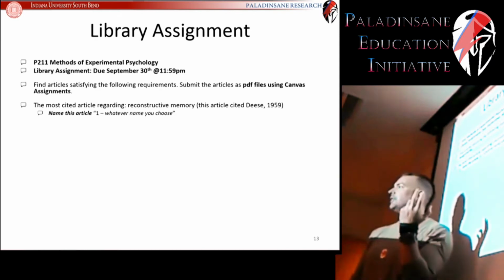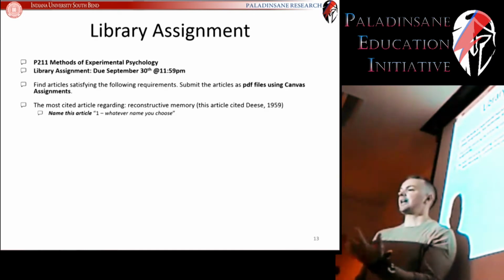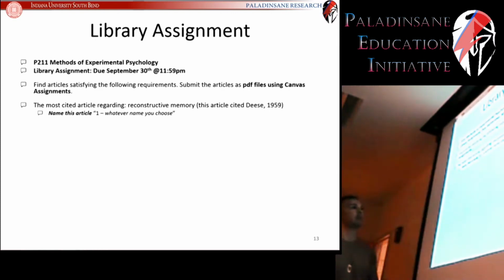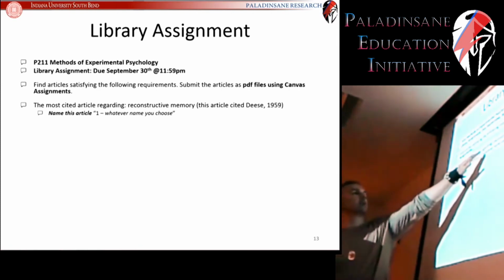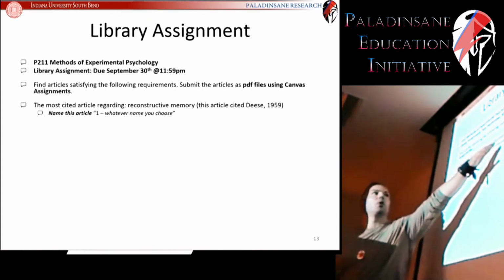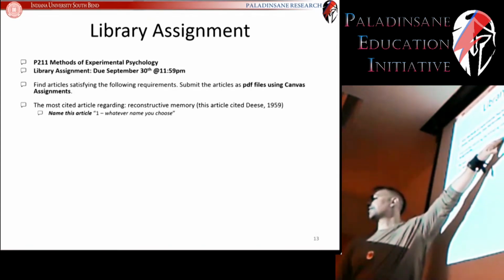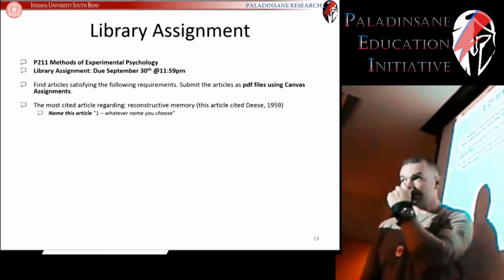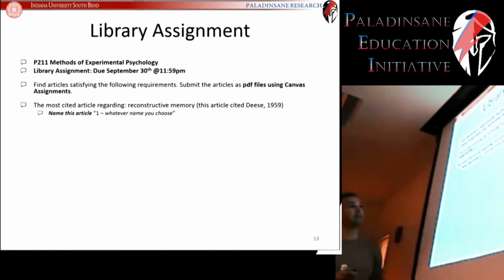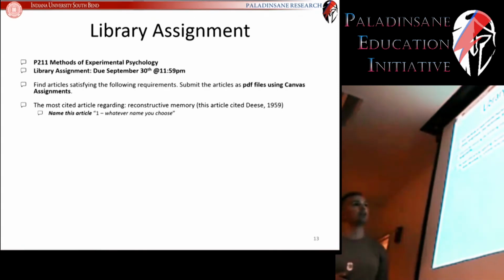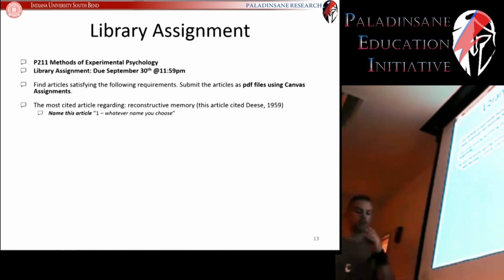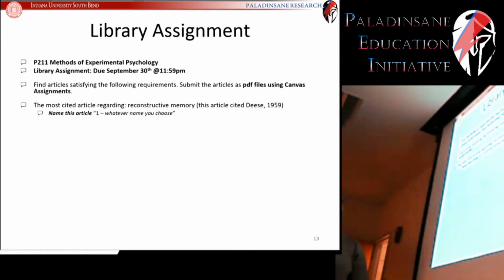And scientists are humans, and when we come across something that is difficult to muddle through, chances are we'll miss the point or maybe not even read it. There was another article that came later that broke open the floodgates on reconstructive memory research, and that article cited Dease. So that's your first clue. You need to find this one article, the most cited article, and your clue is that that article actually cited Dease. So we'll see how to use the databases to answer this, to find that one particular article.